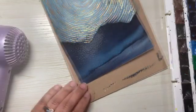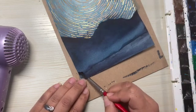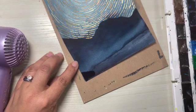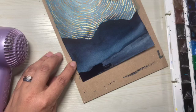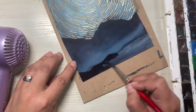Once you are satisfied with how saturated it is, make sure that it fully dries before you move on to the next step. The next step is going to be doing the mountain in the forefront. And again, with this one, you want to fully saturate every single part of it. So make sure you load as much color as you can onto your brush and define those edges.